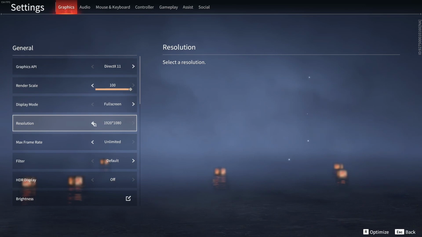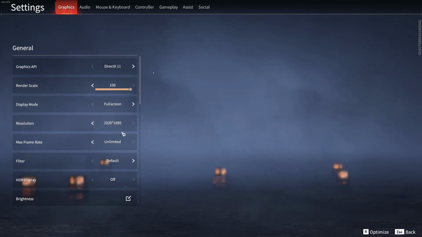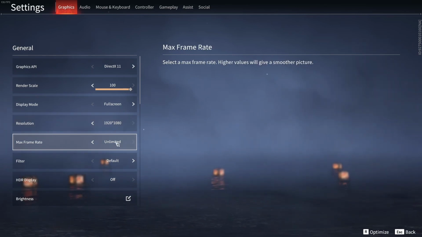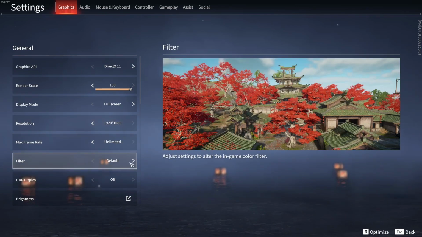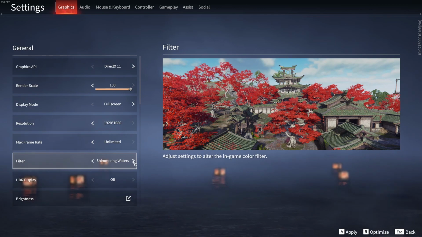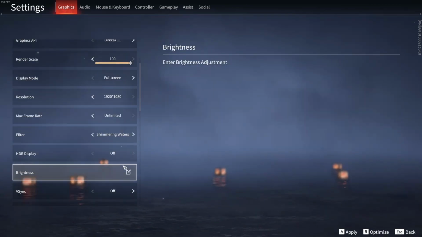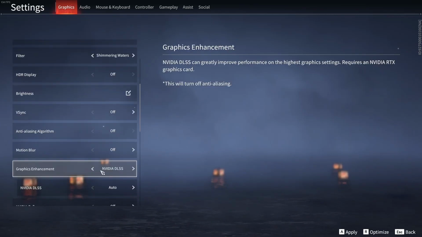Resolution, we want to use 3840. I think we have to come back for the resolution, but this will be good for now. Frame rate unlimited. Filter, I personally think Shimmering Waters makes blue pop for me the most. And then VSync off.